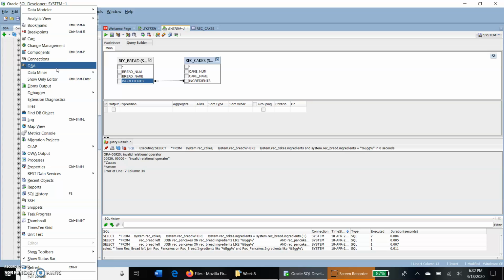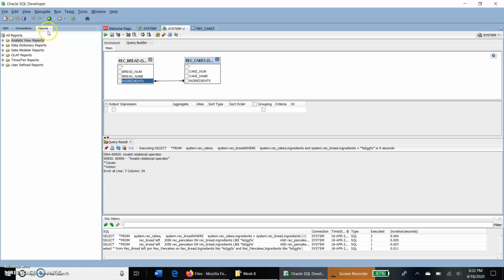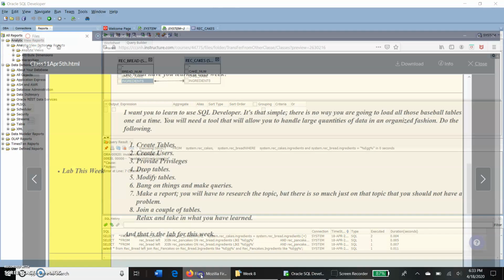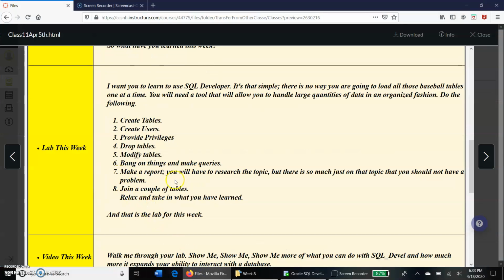Where are you? Sorry. Reports. Here we go. Actually, I still have to figure out how to make this work. Well, it's already working, but how to present a report. Okay, so yeah, that's my week. I believe you want me to make a report. This would be what I would turn in with the lab this week. So that's the final part that I have to work on, and that's about it. Thank you.